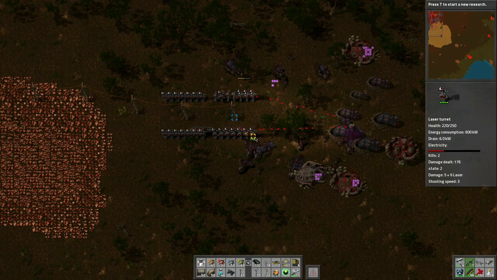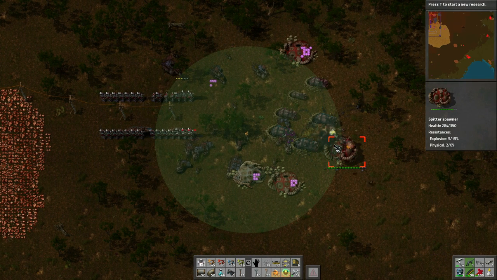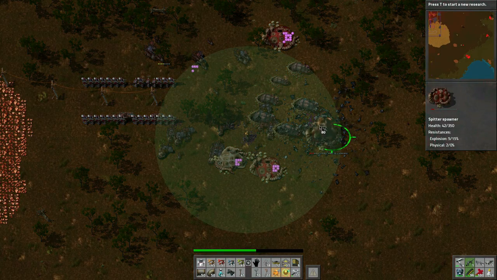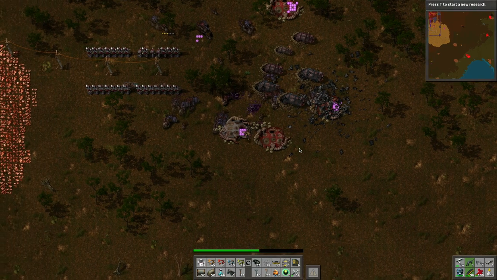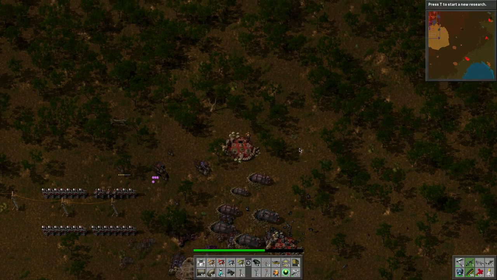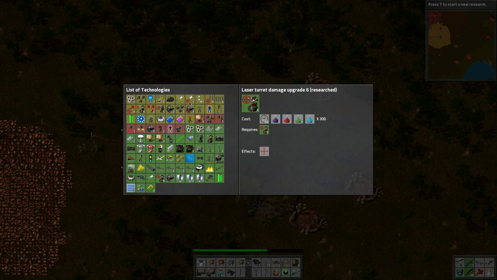Let's see how this is going. Looks like there's that one fighter base that's still alive there. So let's give it some grenading here. Okay, come on, die. That's so annoying. Okay, so that is taken care of. Let's pick up this stuff since we need it for crafting stuff, for research. Is the research done and I just wasn't paying attention? Crap.